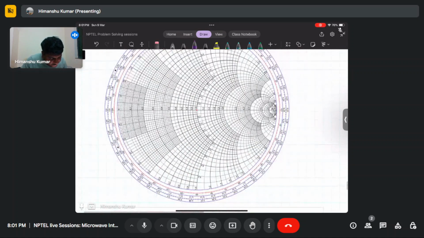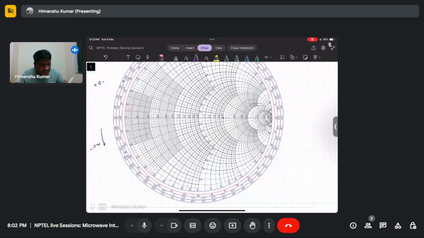So this is the 2 point, and minus j times 1. On the impedance chart, the bottom side is minus. If you move to this side, reactance is negative, and on this side reactance is positive. For the admittance side, this side reactance is negative and this side is positive. If you are moving along the constant resistance circle in this clockwise direction, then you are adding inductance in series. If you are moving in this direction, then you are adding capacitance in series.